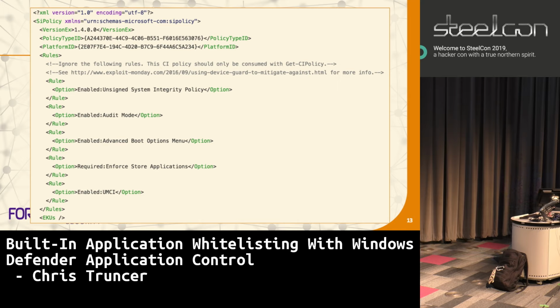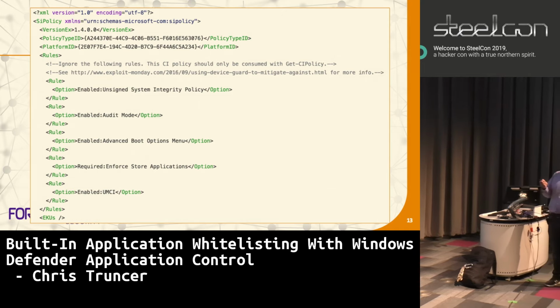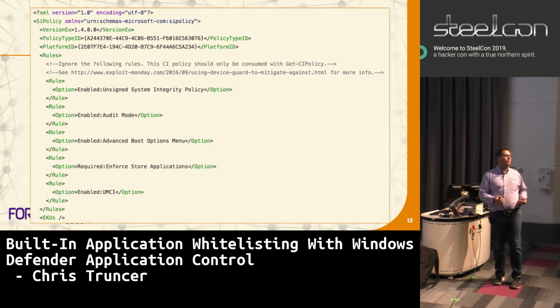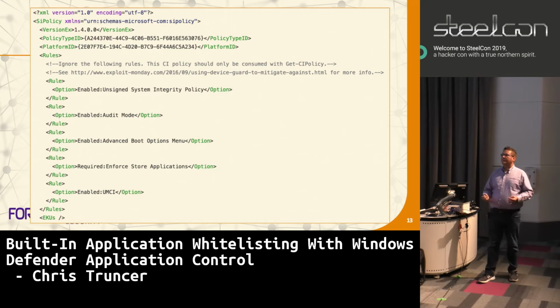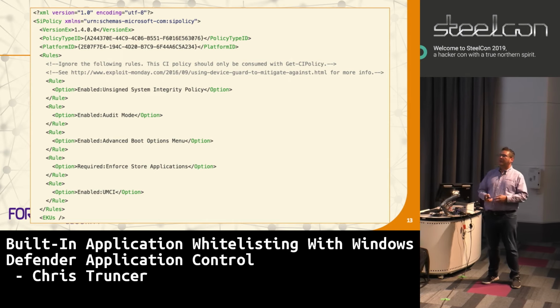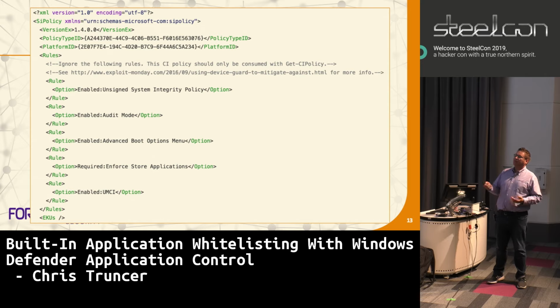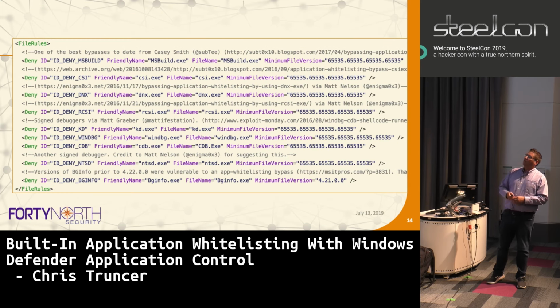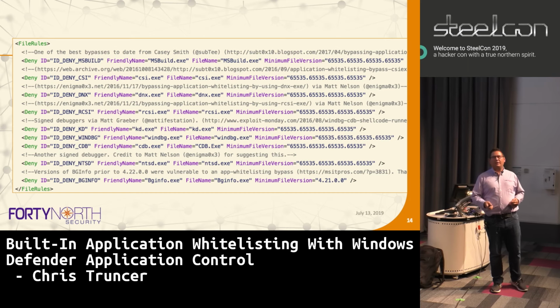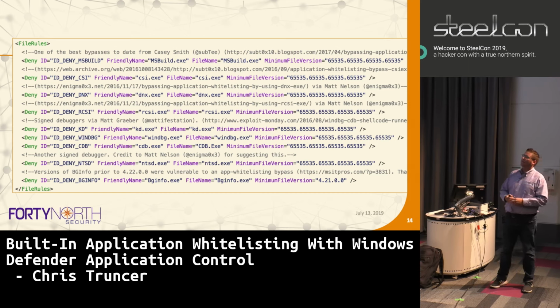This is just at the very beginning, but in this case we have different rule sets. Right now, audit mode is actually enabled in this environment, which means it's not actually enforcing the rules. It's just going to be logging any application that tries to run that wouldn't meet the rule set. There are different advanced menus. This is saying that user mode code integrity is on, so it's monitoring user level applications that are running. Here's where I was talking about a way that you can get around a blacklist. This is actually from Matt Graber's GitHub.